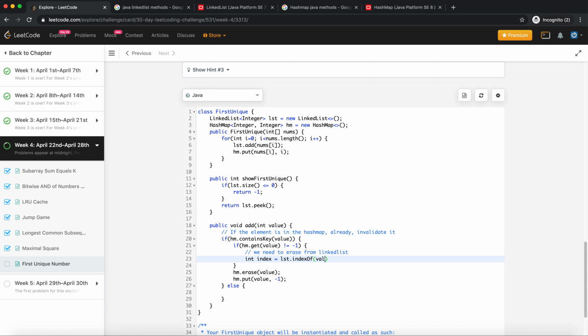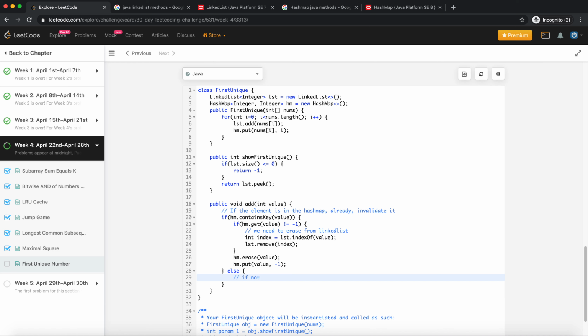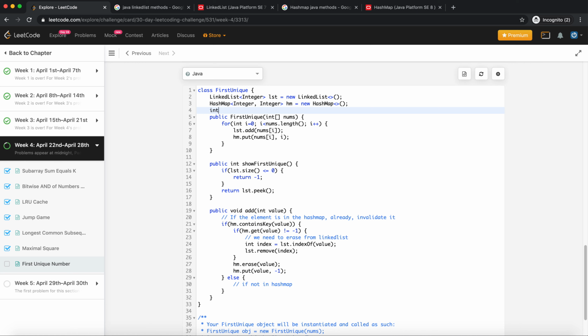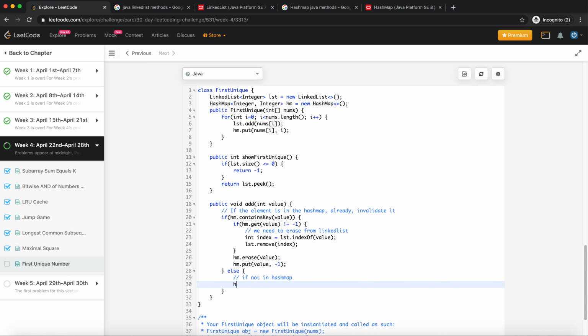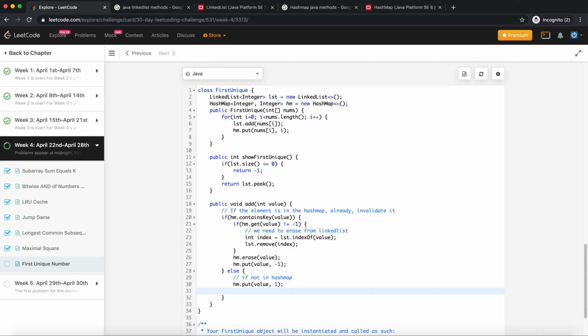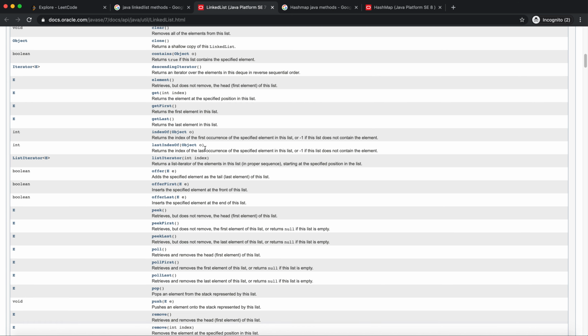Now in this case, if it's not in the hash map, we can keep a counter actually. We can just put it with a positive value as 1, and we are going to add it to the list, right? So we need to append it at the end.